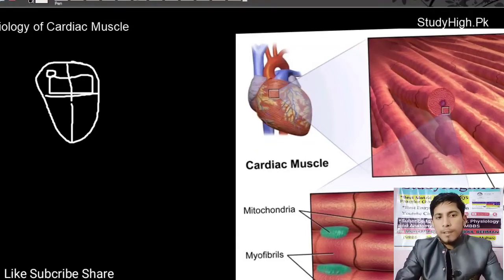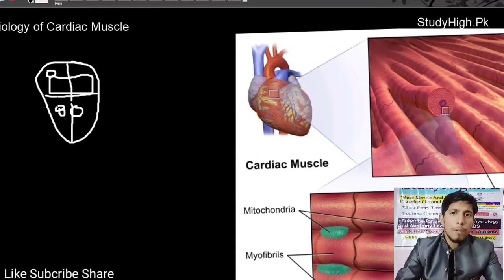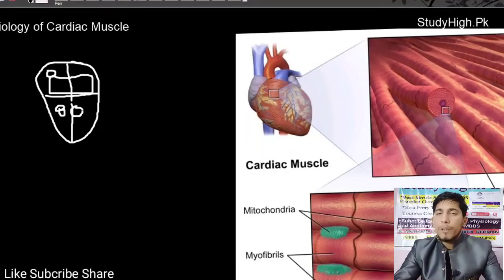Now, in a similar way, like atrial muscles, ventricular muscles are connected to each other through intercalated discs. As a result, when action potential is generated in one muscle of the ventricle through the AV node, it will be transported to all the muscle cells of the ventricles. As a result, all ventricular muscle will contract simultaneously with coordination and transport blood to the lungs through pulmonary circulation and to other body parts through systemic circulation. So this is the importance of the cardiac syncytium.